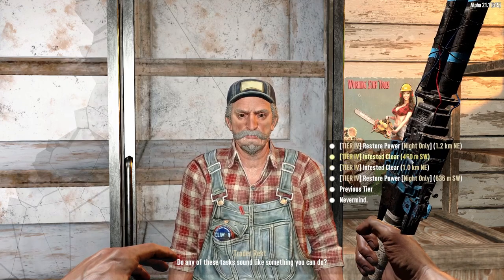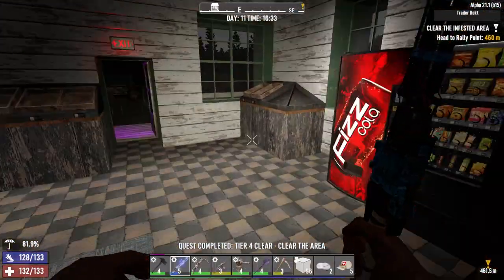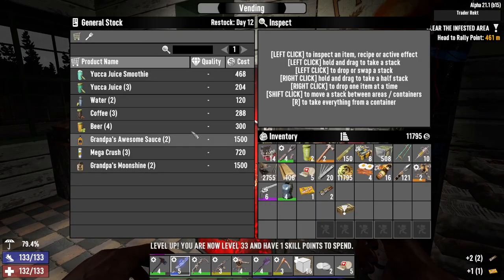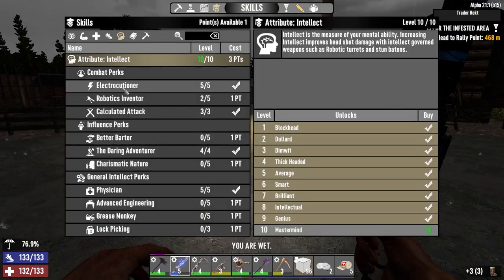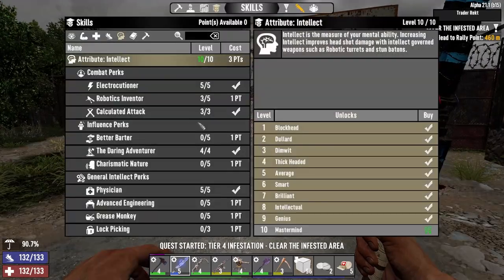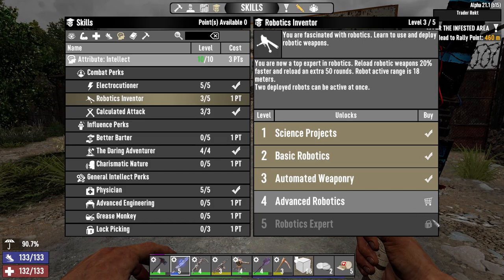We'll do one of these infesteds then. The Rippin' Residence infested. Oh yeah, we haven't bought our daily nerd hat and jailbreakers. Oh, no blackstrap today, just regular coffee. There's another skill point. Robotics. Keep doing it. I need to really read what they're doing because I need to be aware. Yeah, so top level we can have two deployed robots at once.